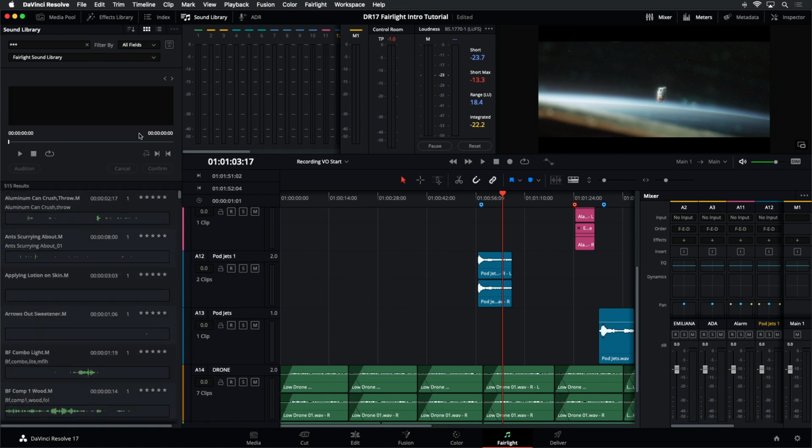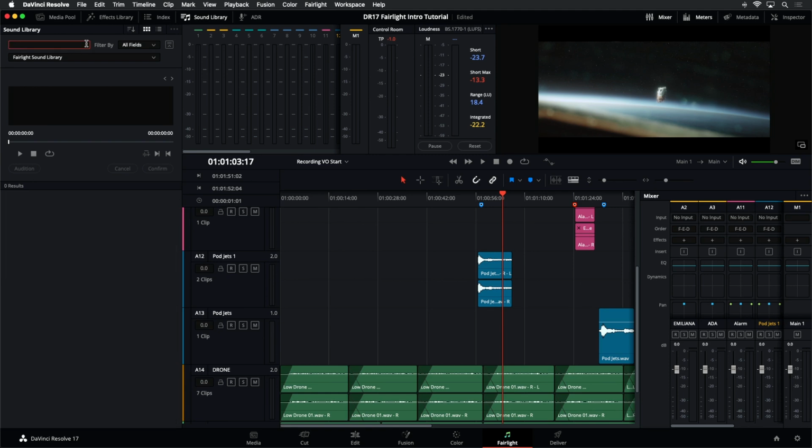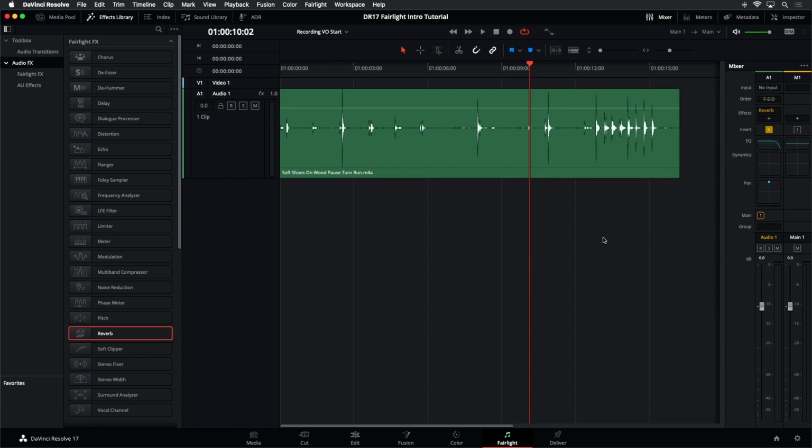Now, what we're looking for in this case, let me clear my search. What we're looking for is a crashing sound, well, beyond crashing, we're actually putting several sound effects together to emulate the colliding of 2 space pods. And so the glass breaks on Philip's pod at one point, so I want to actually hear a little bit of glass breaking. We're going to search for it and bring up that glass sound, but I need to figure out what track that's going into and where.